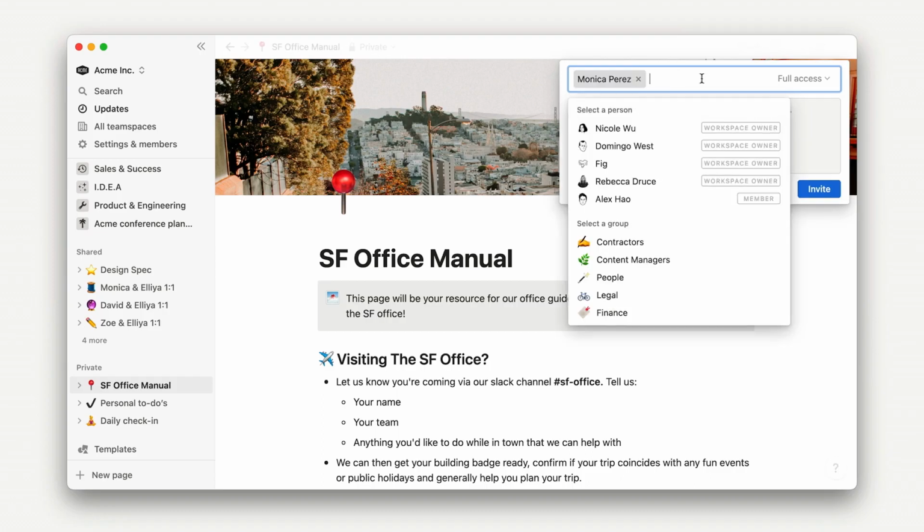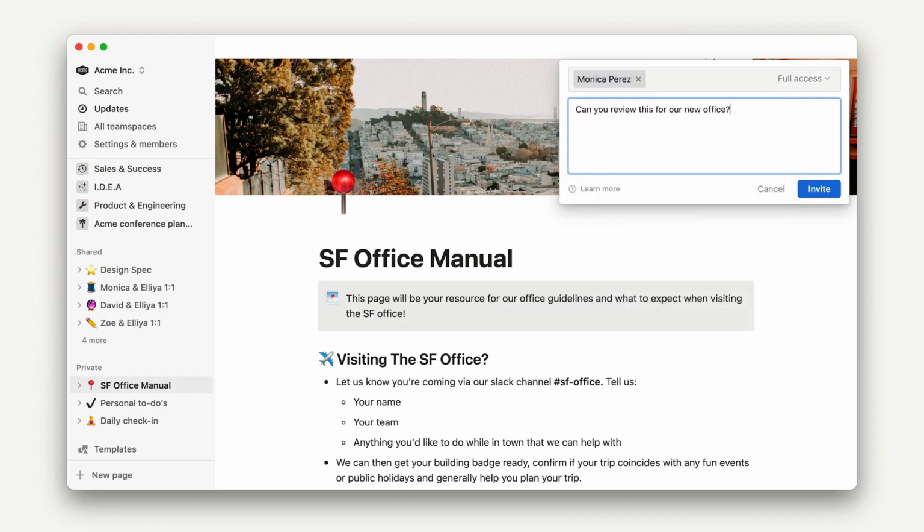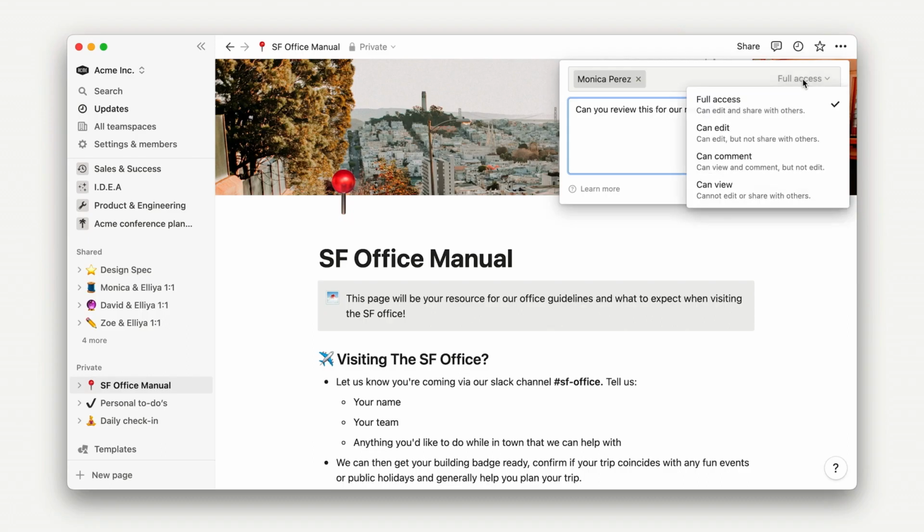When I do that, I can also add a note to explain why I'm sharing and decide what level of access to give them. If you want them to be able to share the page, grant full access. Otherwise, you can decide between giving them edit access or comment-only access. For this type of document, we typically suggest adding a quick note and giving full access, since it isn't super sensitive content. For something that requires more discretion, like the 360 review SOP that we created in another lesson, it might be best to default to can edit access and upgrade only when needed.